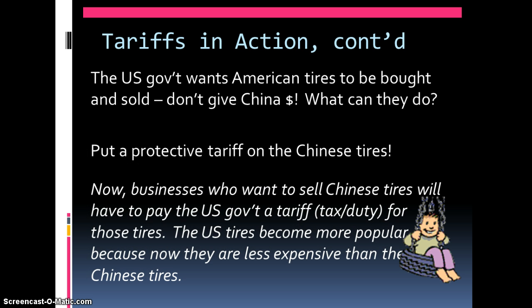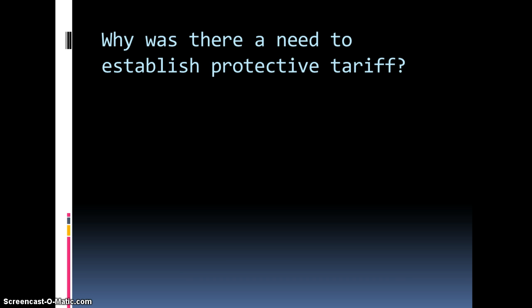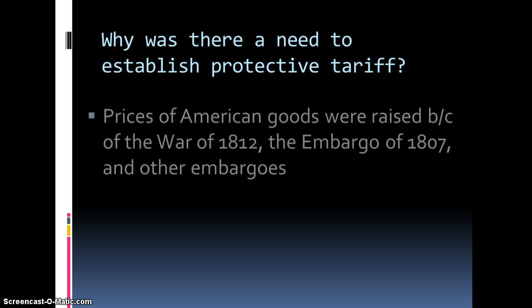So businesses who want to sell Chinese tires will have to pay the US government a tariff, that tax or duty, for bringing those tires into the United States. The US tires become more popular because now they're less expensive than the Chinese tires. And why did we need to establish that protective tariff in antebellum America? That's what we're talking about.